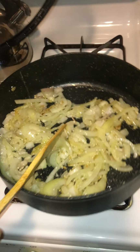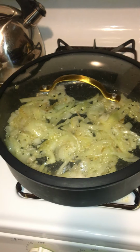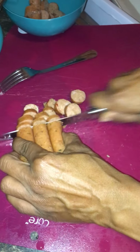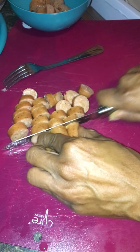We're going to let that go for like 2 minutes, however long it takes us to cut these sausages. And then after that, we're going to be adding some more stuff to our pan.